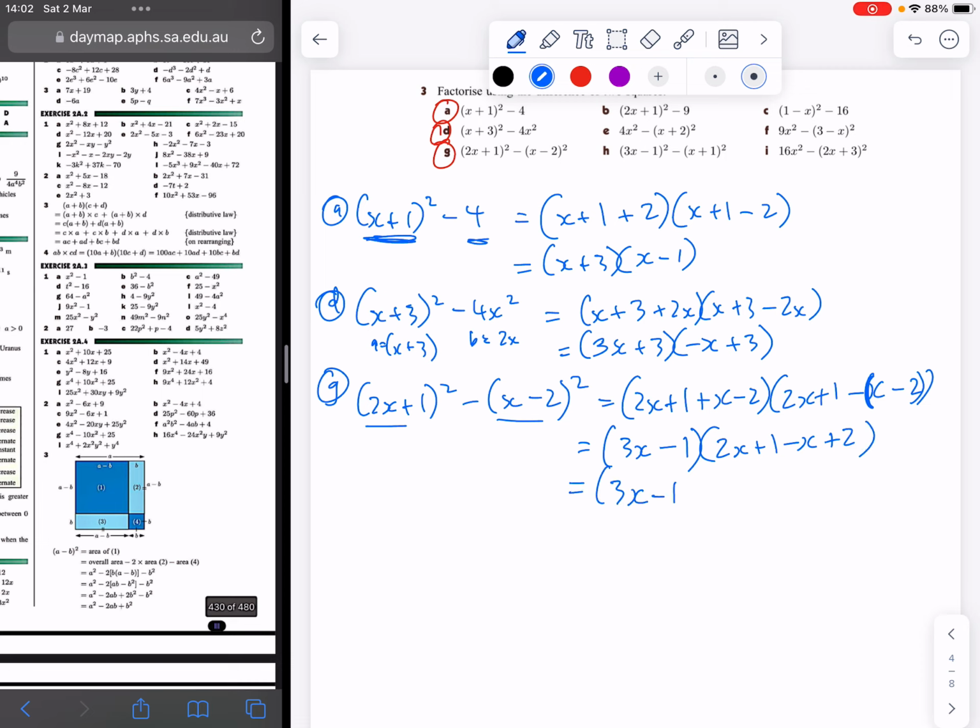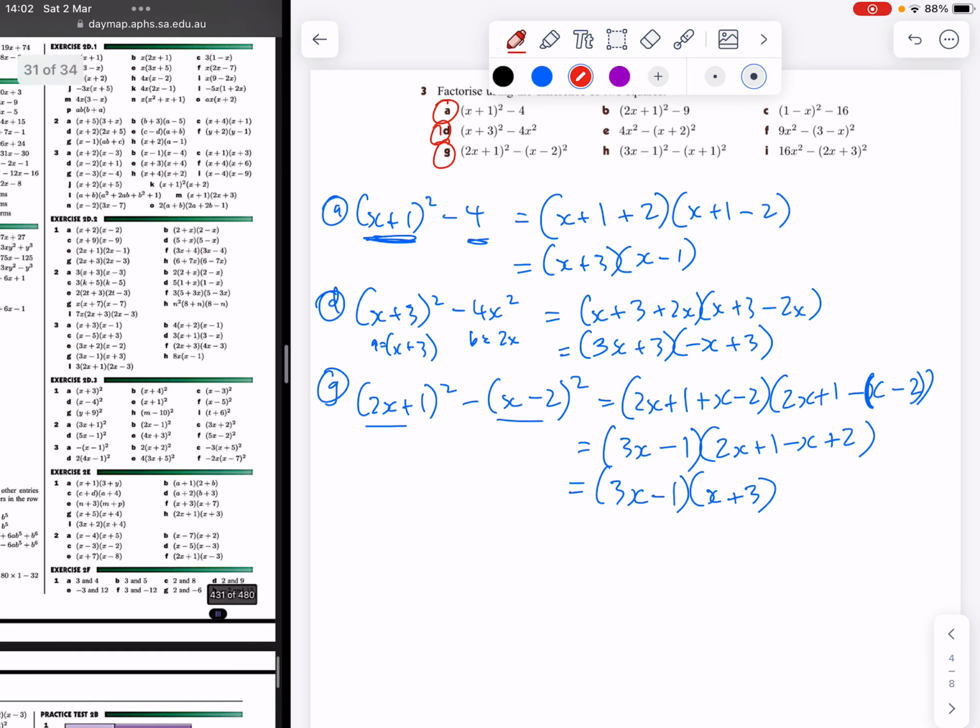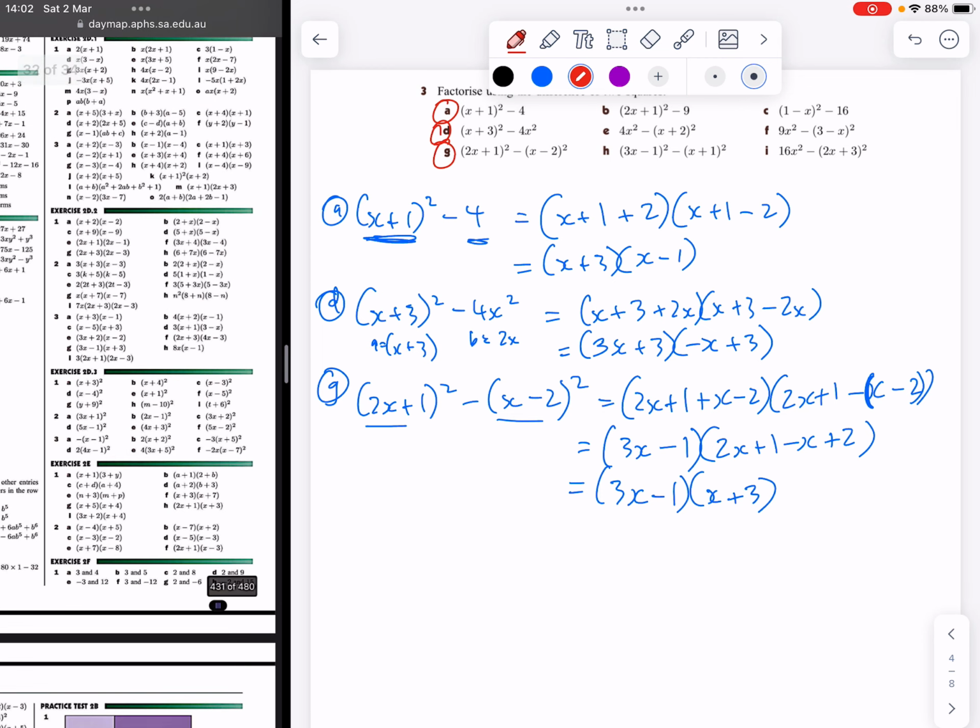And now I can simplify. 2x take x is 1x. Go back. And 1 plus 2 is 3. ADG. Now I can cheat. 3 times x plus 3, and x take 1, D: 3x plus 1. Yep, that's the same as mine. They just had here 3 take x, which is exactly the same. And G, 3x take 1, x plus 3. Yes, sir.